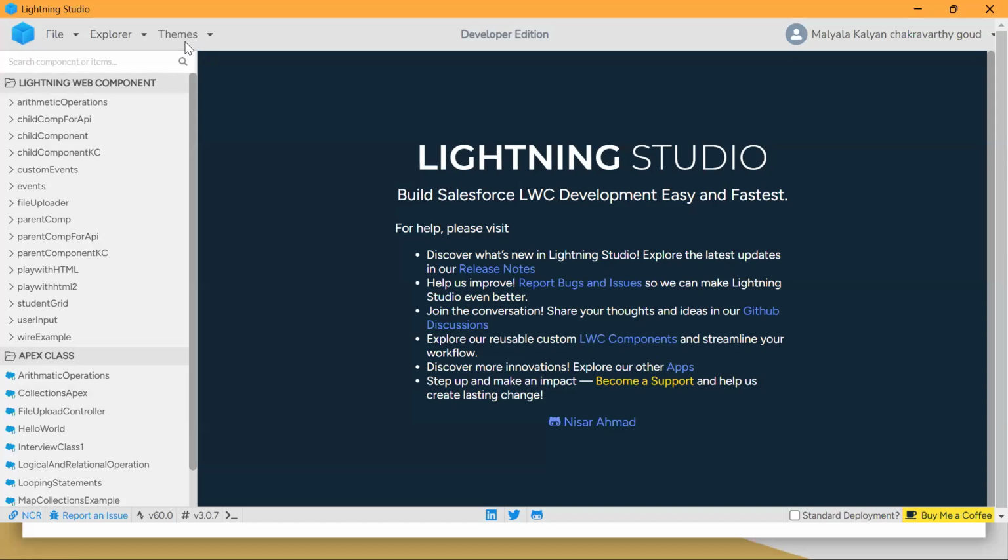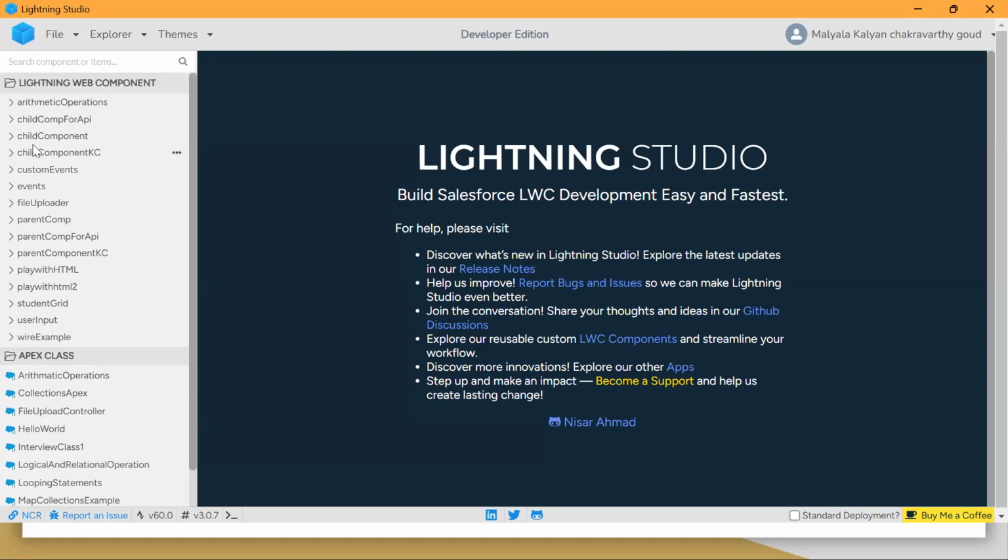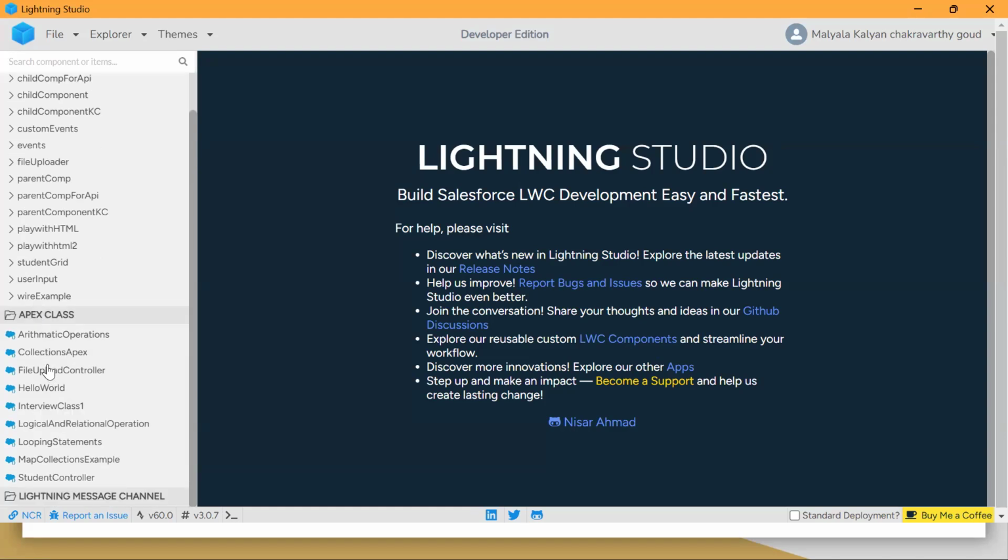If I open this Salesforce, just don't get confused or panic when you see the code. If you see the code, generally you will feel like, oh, this much code I need to write. It's not like that. It's very basic. It involves basic HTML, basic JavaScript, and basic Apex. Apex is Salesforce's own language, an OOPS concept oriented language.